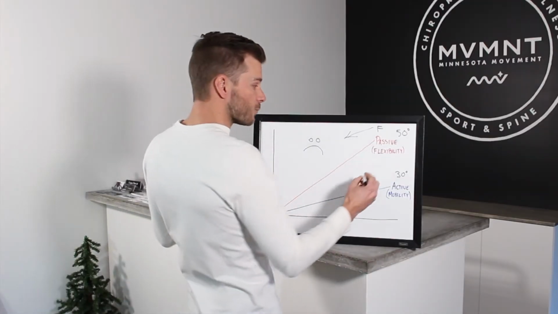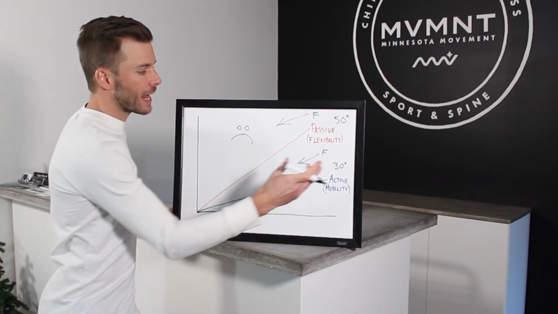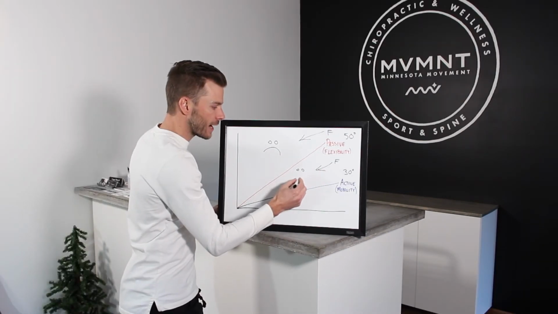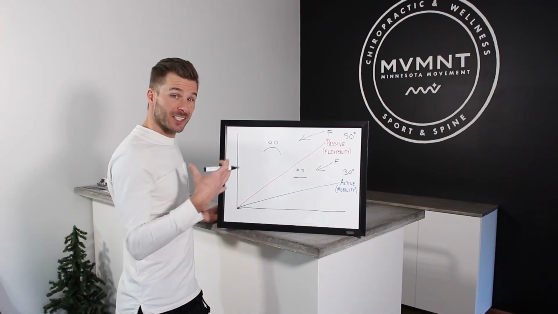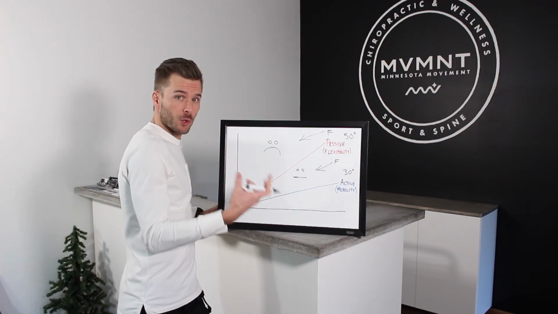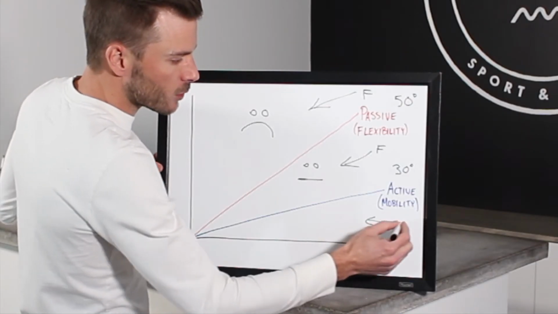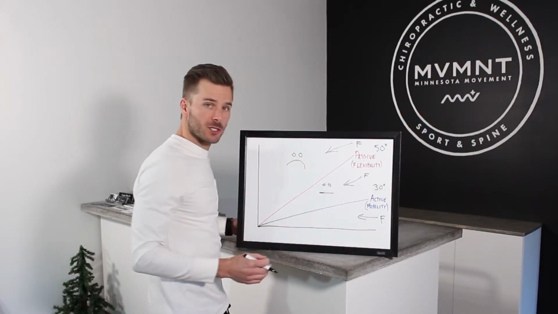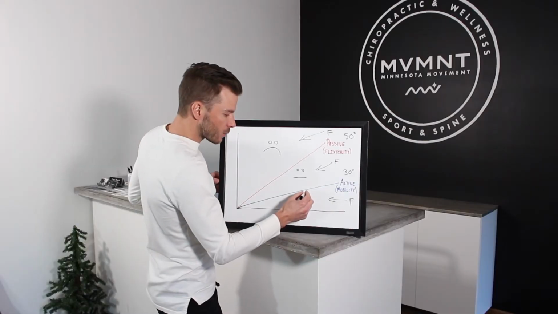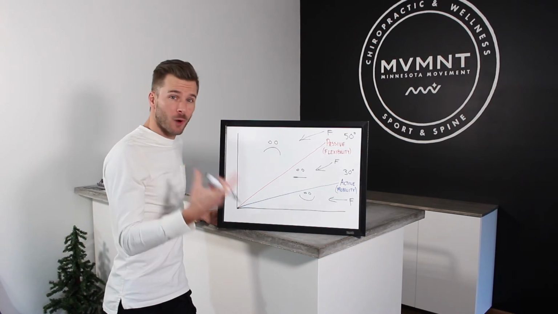All right, so what happens if we input force in between these two? If I input force between my active range of motion and my passive range of motion, I don't have a sprain or strain that's terrible, but I'm definitely not happy. This is generally where people have a spasm, especially a protective muscular spasm, shortening spasm, and come seek providers like me. Lastly, if we input force anywhere below our active range of motion, our ability to control this range of motion, this is where we see athleticism or happiness. No sprains, strains, no injuries, no problems whatsoever.